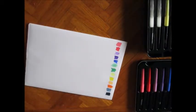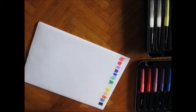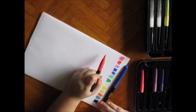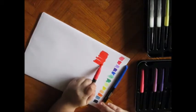So my thoughts are, not quite sure these are completely water soluble. Maybe a formula. I'm gonna do some other swatching here. So let's pick red and blue and see how they blend, because they are blending markers, right? So let's just put a good swatch here.